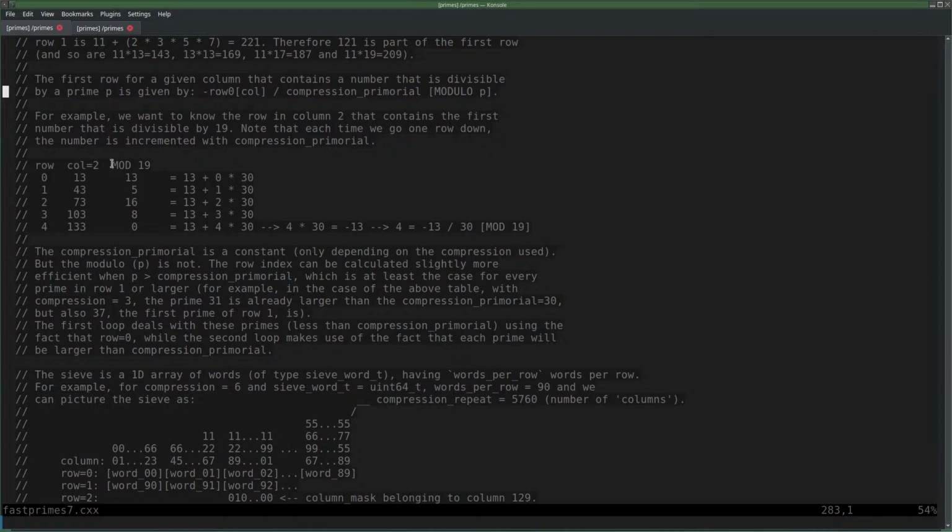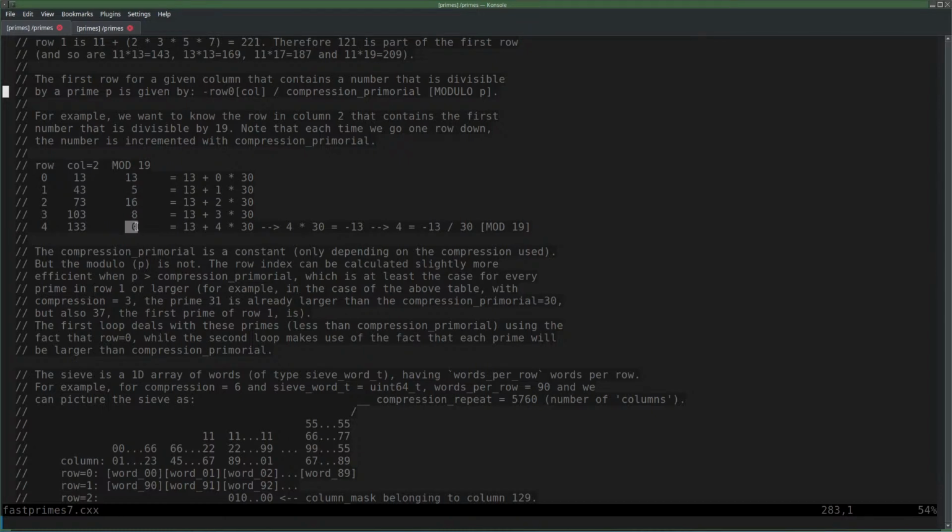Now I write down here the modulo 19 of this column. Then, well, you know what modulo is, I hope. So this is 13, and then this is the rest value, the remainder after dividing by 19. So this is like 2 times 19 plus 5 is 43. We get 13, 5, 16, 8, and 0.